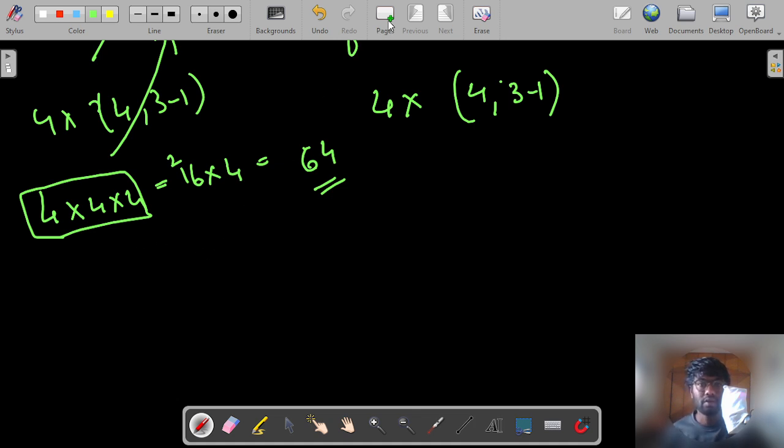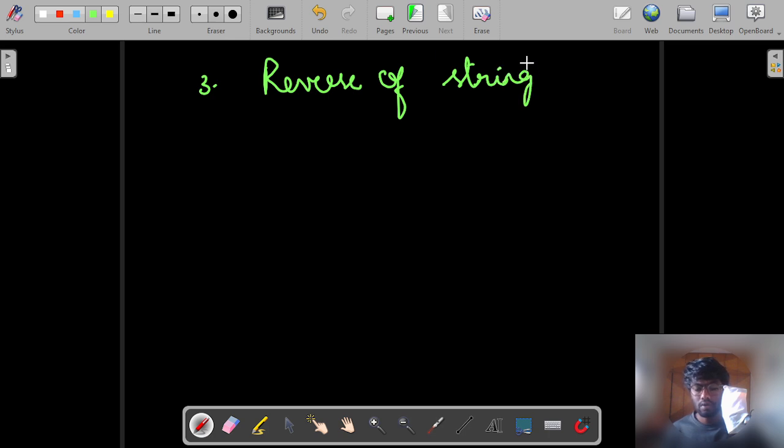reverse of a string, right? So how are we going to do reverse of a string with recursion, right? So that's our question now. Let's say we have a function reverse with str as input.